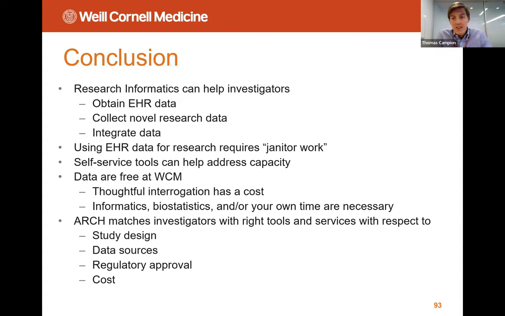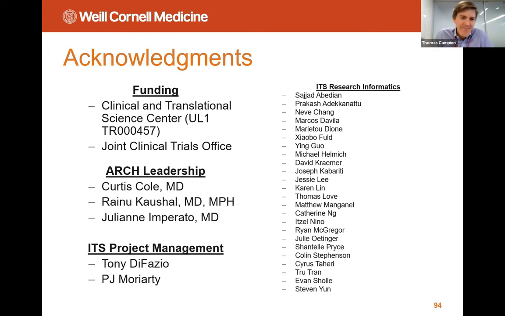And then we sit down and we talk to them, we find out, oh no, you actually need REDCap. Or times when investigators have said, I've got a check for $50,000, let's go build a custom research data repository. And then we sit down and see, no, you're not quite ready for that. An I2B2 query followed by an EHR report is what you need to get started. And you should probably use that money to fund a research coordinator. And that's a great example of providing value to the institution and to the research enterprise.